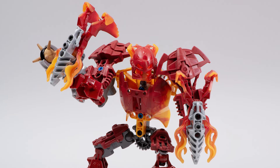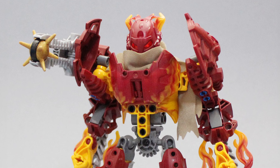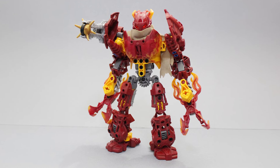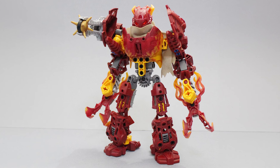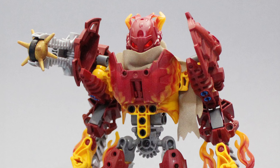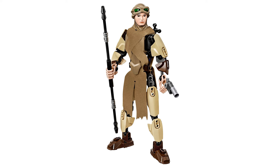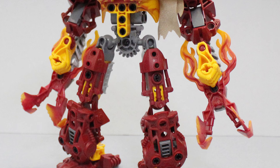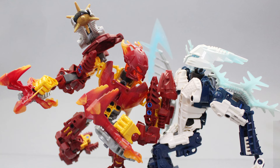Now let's check out some revamps of Malum. We'll begin with a MOC by BobTheDoctor27. I like that they've given their version of Malum a nice dark tan scarf — that just looks good. It looks like the kind of thing you'd see on someone who's been exiled and wandering through the desert for ages; it would make sense to wear this to keep sand out of his face and mouth. This scarf piece is a cloth that was used on the Rey Ultra Build Star Wars set. It's also great to see these claws having been turned into a handheld weapon instead of them actually being his hands — it's a small change, but one that makes a lot of practical sense.